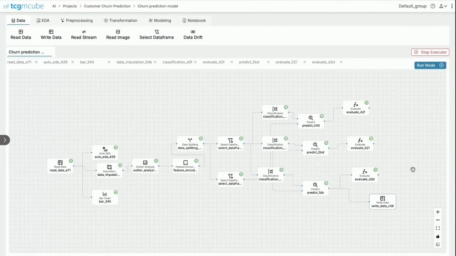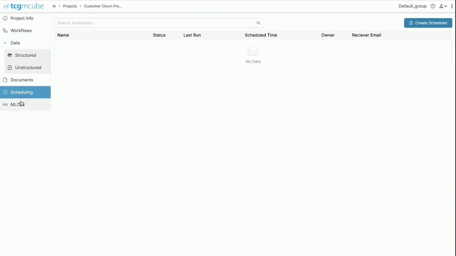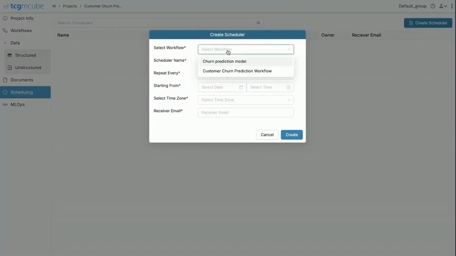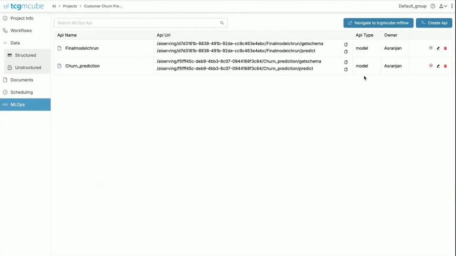After you have set up the complete workflow, we have two options. Either we can schedule this workflow so that it will run every day at a particular time, or every hour. Scheduling is very easy. Again, you don't have to write any cron jobs or any code, just select some features and you are good to go. The next option is the creation of an API, where you want to use the model serving in real time.